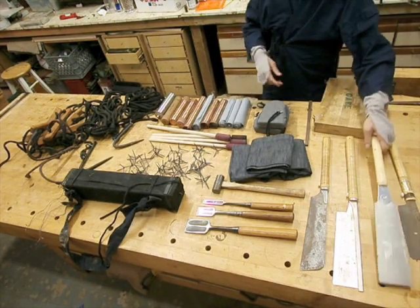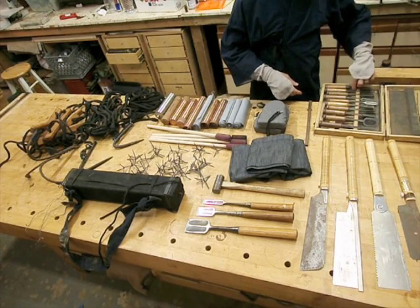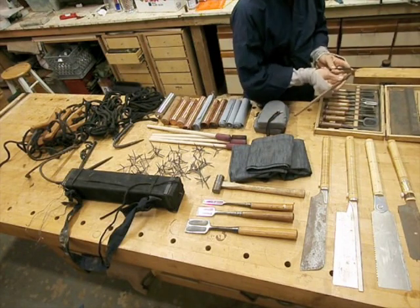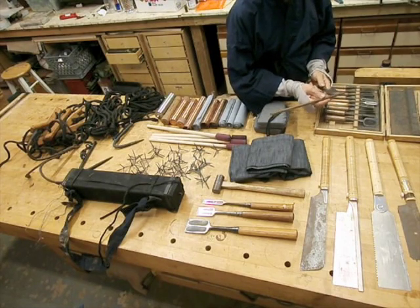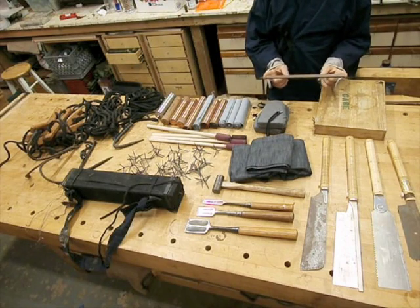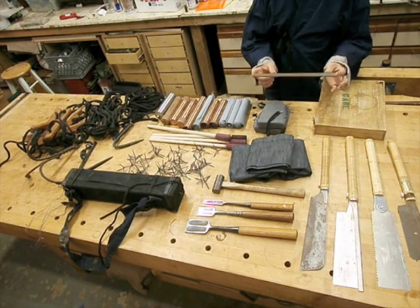Those allow you to start a cut on a flat surface, so they would use that to bypass wooden barriers and things like that. The Shinobi Heiden and other sources talk about carrying a variety of chisels, and that the range in size should be from one Bu to one and a half Sun — which is what I have here. This is one Shaku, a Japanese unit of measurement from the old days. A tenth of a Shaku is a Sun, and a tenth of a Sun is a Bu, so you can see the division.